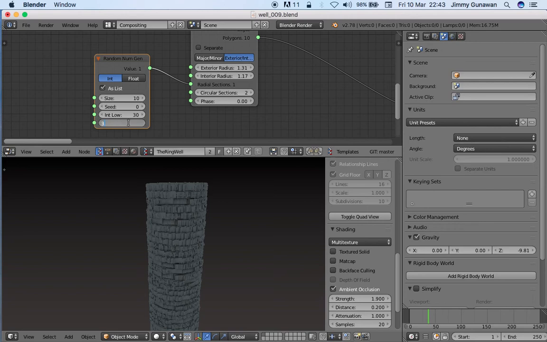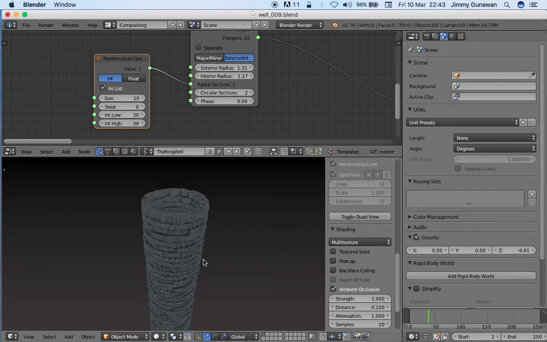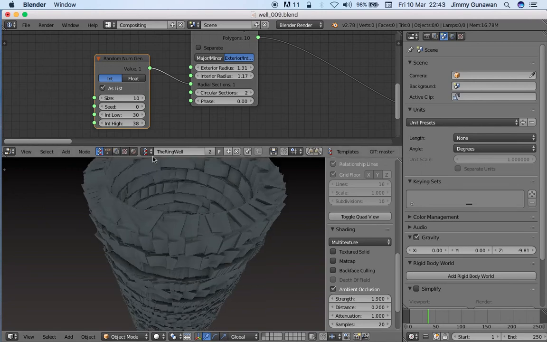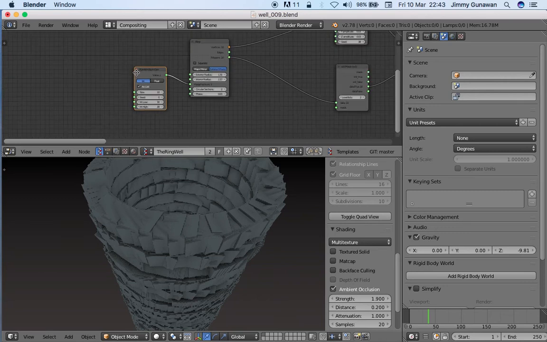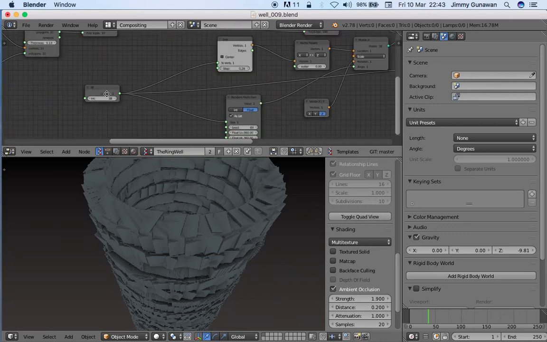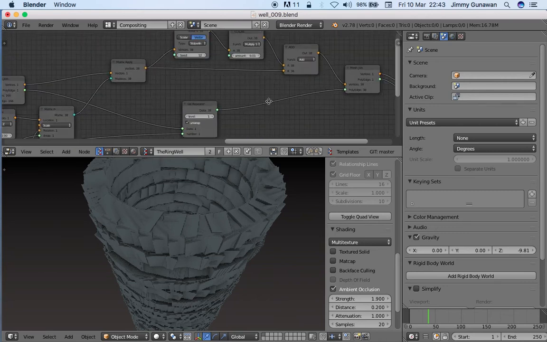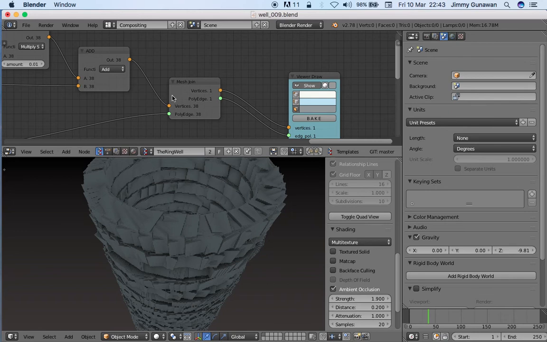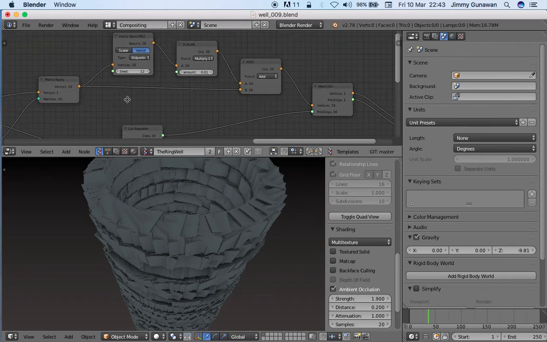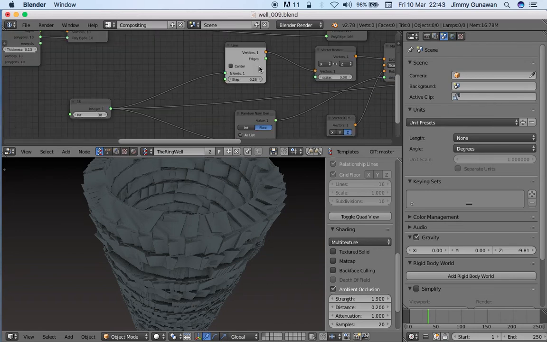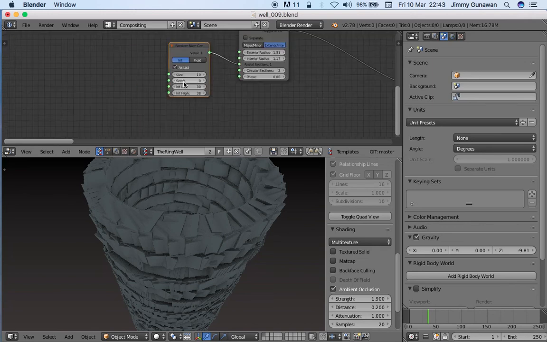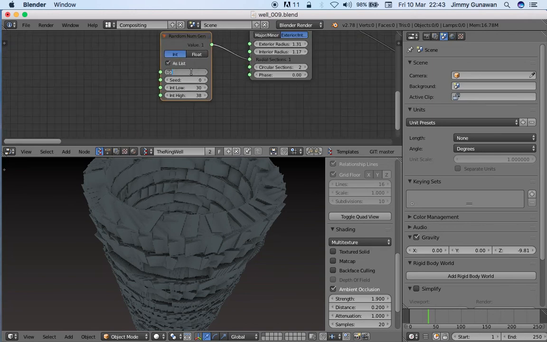Maybe that's too high. Oh, there must be something going on here. Okay, the number is not enough. How many levels do we have here? 38. 38. Maybe we should put in 38 then.